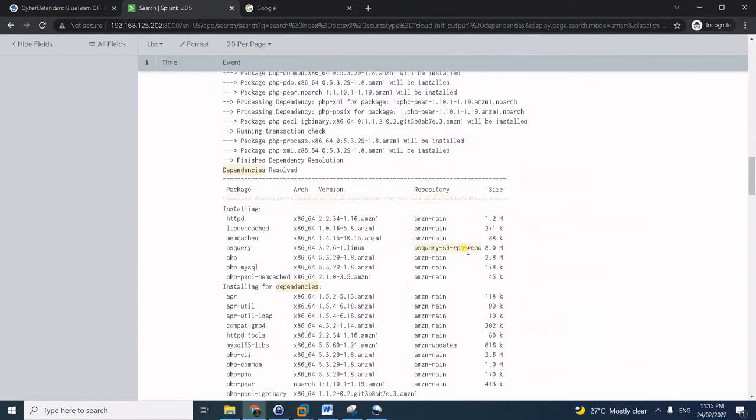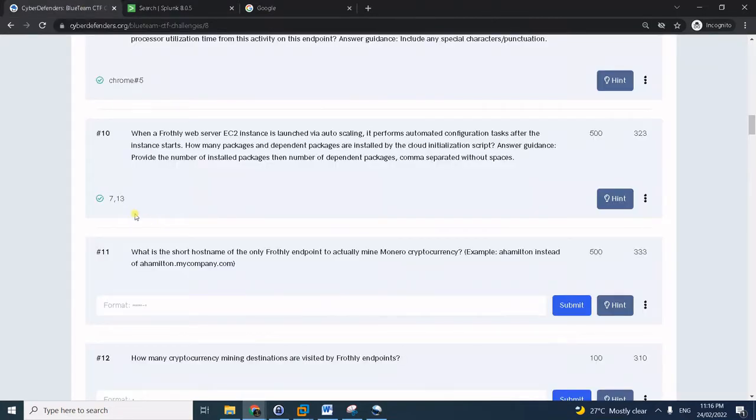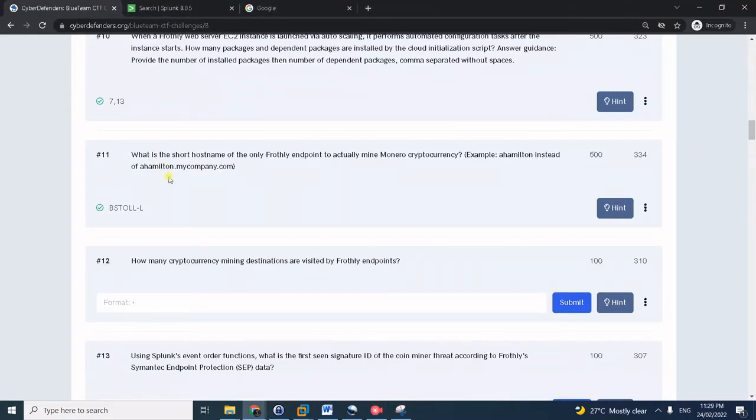And in the raw logs, you could actually see the number of installed packages and dependencies. So if we count it, this is 7. These 7 packages, and these are 13 dependencies all in all. So that's the answer.